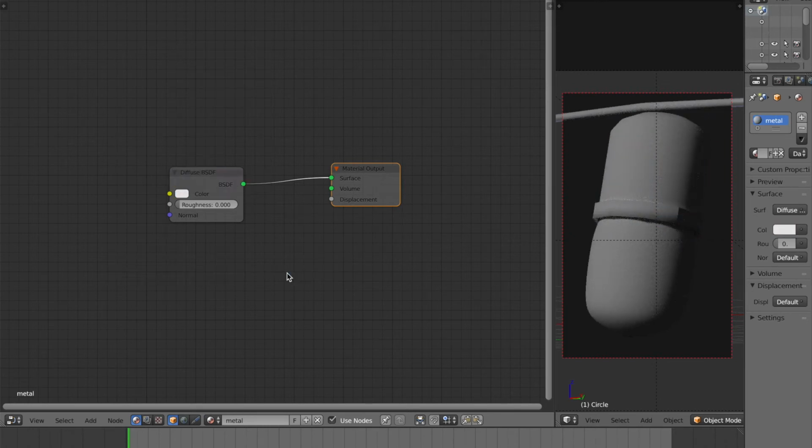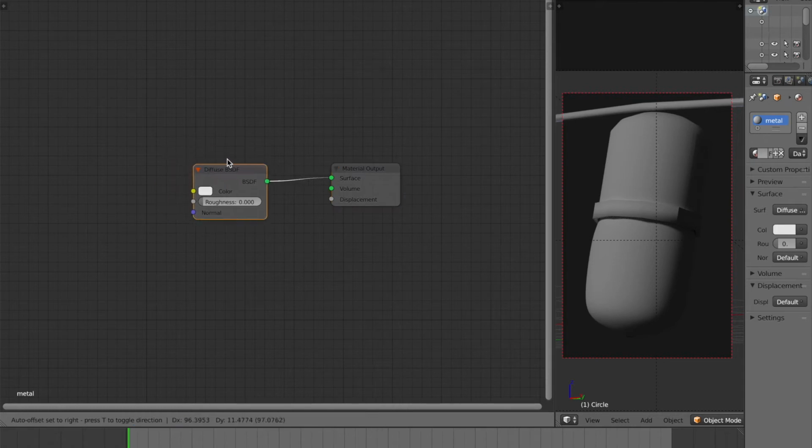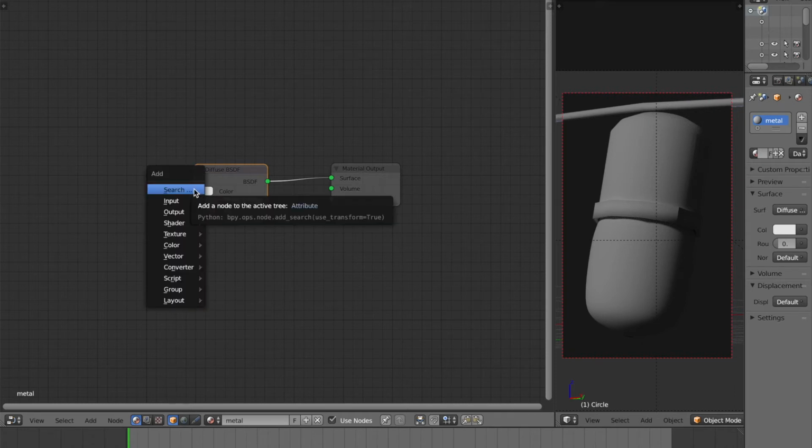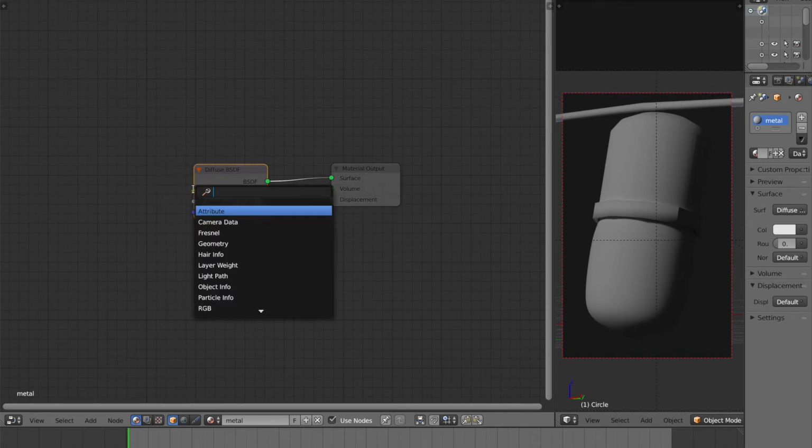So the first thing we're going to do is tell the node editor, we're going to tell Blender to use an image instead of a color. And the way we do this is instead of inputting a color, we input another node that takes an image as an input and outputs a color. So we can connect it to this color node. If you hit Shift A, just like in the 3D view, and hit search, you can search for any of the nodes. And the node we're going to be looking for is the image texture node.